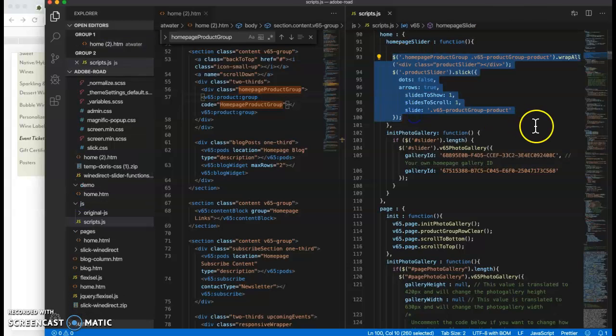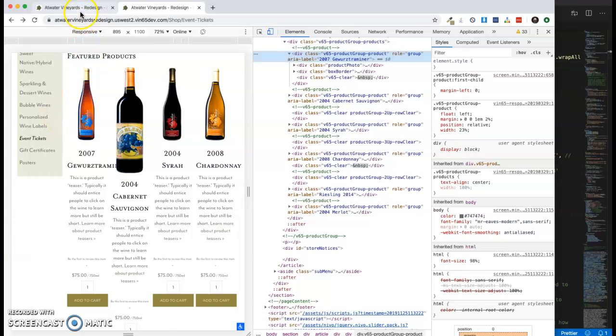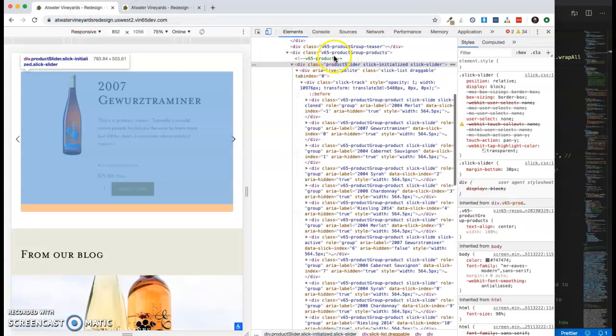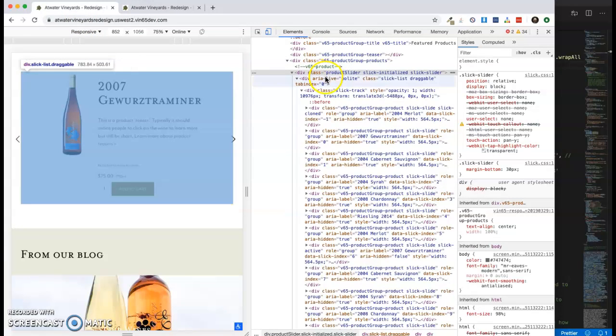Over here, the homepage slider function is right here. It's this function. So our homepage product group is saying, if it's v65-product-group/product, we're going to wrap all of it in this product slider div, which is right here.